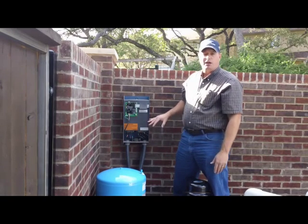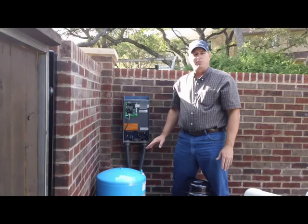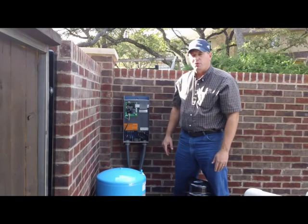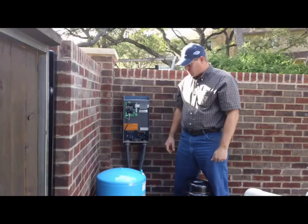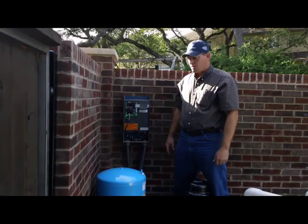In a minute or so, you'll hear the pump kick on — you can hear a little bit of sound from that. When you know it's up and running and the pressure has gotten up to maintain pressure, you can push either the increase or decrease button. Hold it for about three or four seconds, then let go and watch the pressure gauge. If you need to change it more, push the button again, hold it for a couple of seconds, and keep monitoring it.